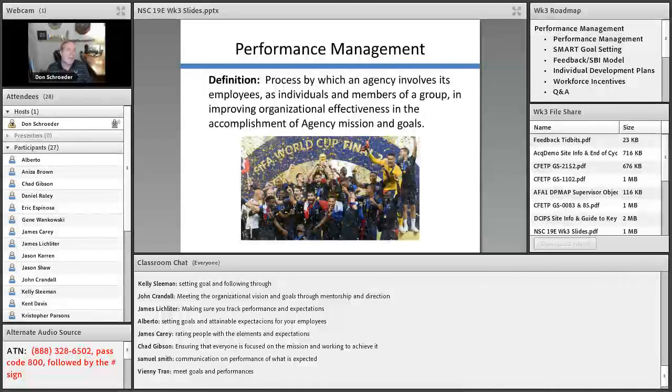I mean, the USA this past World Cup didn't make the tournament, unfortunately, but we've got our fingers crossed for the next time. Right? I was actually rooting for Germany or England, and neither of those won it. But France did. They came together and played well, and they won the World Cup. A great performance management on their part. So, like I said, if I take this in a very short sentence, you could basically say that performance management translates organizational goals into results, and hopefully very good results as well.